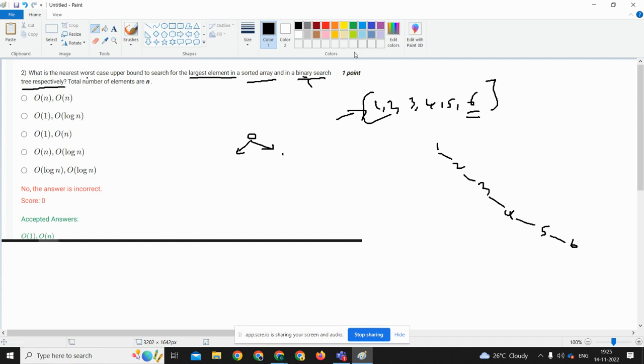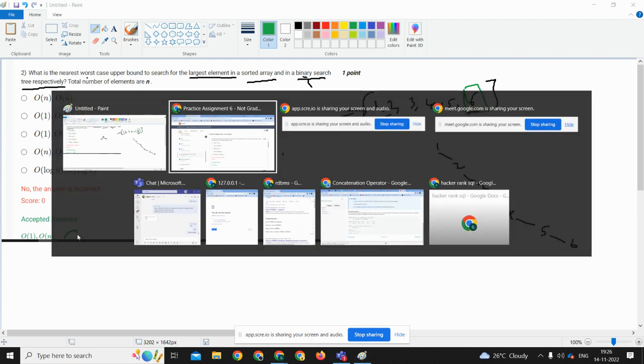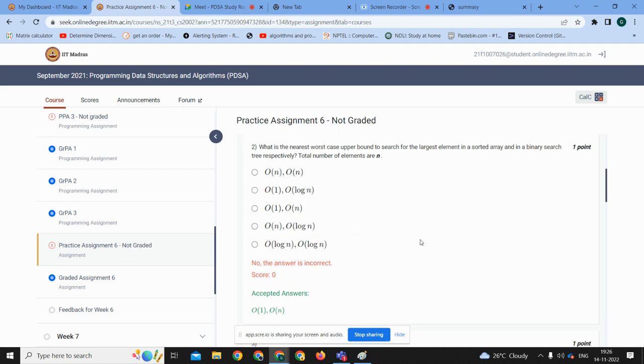Why 1? Because see, it's a sorted array, right? Which means the last element will be the largest element. That's why it will always be the largest element. If you take A of -1, that will give the error. So it is just the order. That's why. Okay. Got it? Yeah. Good. Anyone else want to ask something for this question?